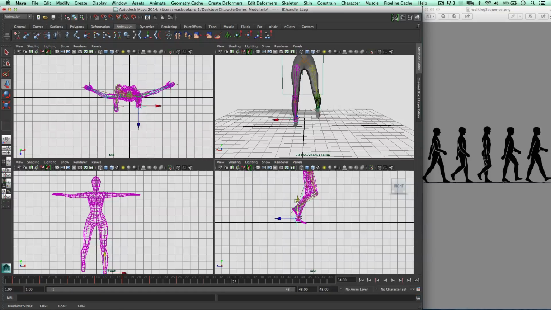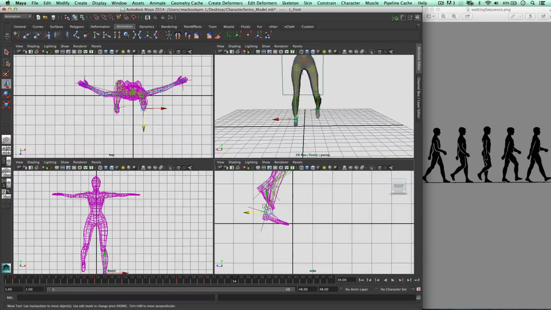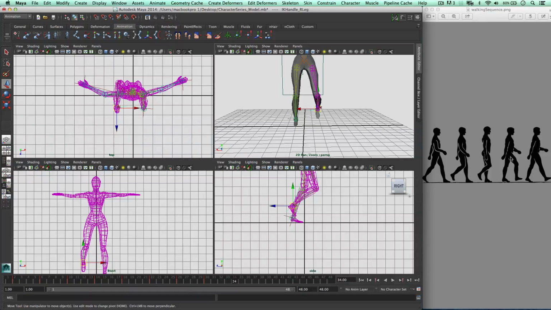Okay, I'm going to lift it up a tiny bit, bring it back a tiny bit. Keyframe. The joints. The foot is now more flat, so I'm just going to bring it upwards in the perspective. Okay, keyframe. Going to the back leg, which is now the front leg, and the front leg's facing forward a little bit, so going to bring it forward and down. I think that's about right, so keyframe.